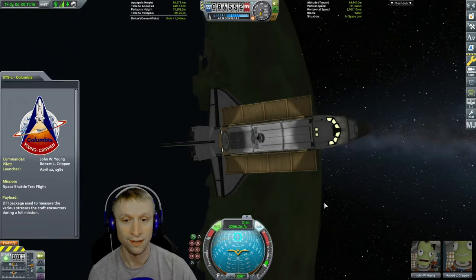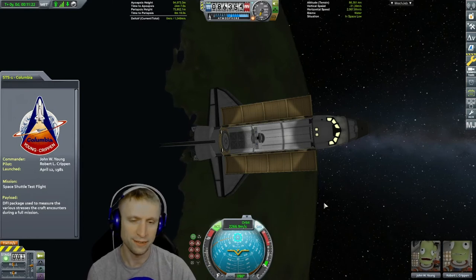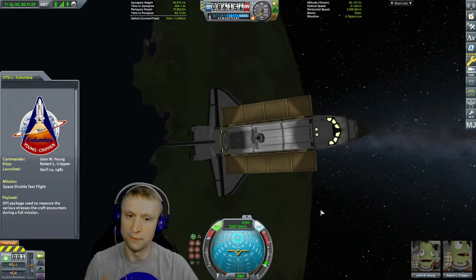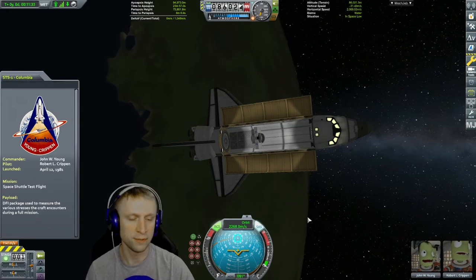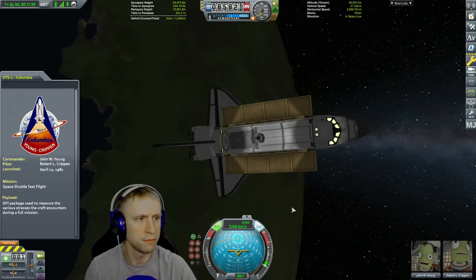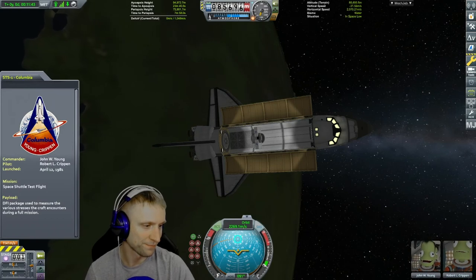which makes this mission that much more, crazy is not the word I was thinking of, but just, we're going to send a reusable craft that we've never sent to orbit before. We don't quite know if it's going to work. Do you guys want to do that? And Young and Crippen are like, yeah, sure. Yeah, we'll do that. We'll bring it to orbit. We'll test it. It'll be fine. And they did. It's crazy.